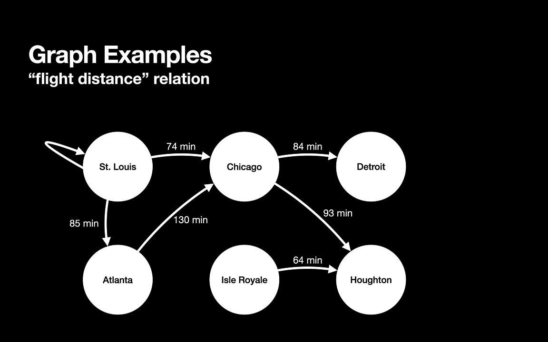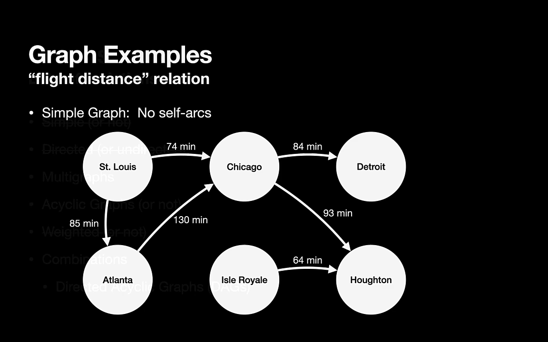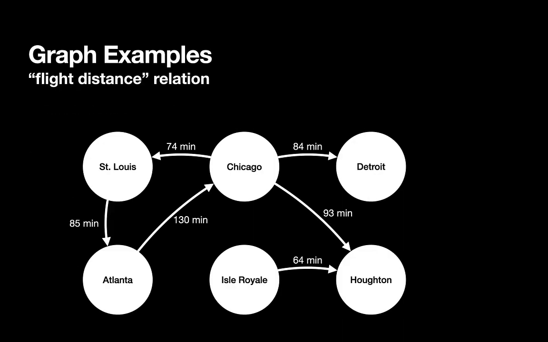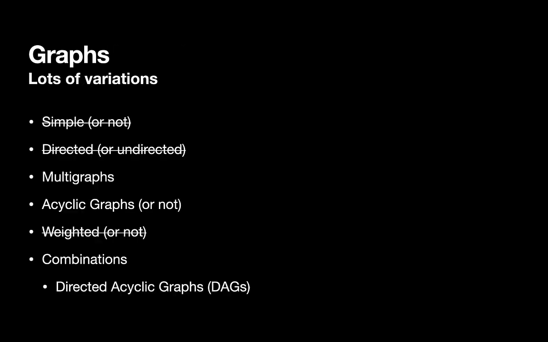It's probably a lot longer than that. Okay, so this particular graph would not be considered simple. A simple graph lacks these self arcs. So if I remove that self arc again, it's now a simple graph. There are no self arcs from a node back to itself. Okay, so that takes out our next term, simple graphs. So we've still got a couple of terms left to look into, multigraphs, acyclic graphs, and we'll come back to the combination graphs at a later time.